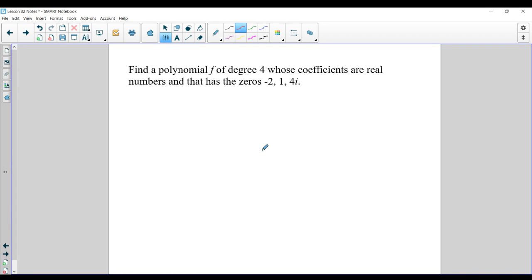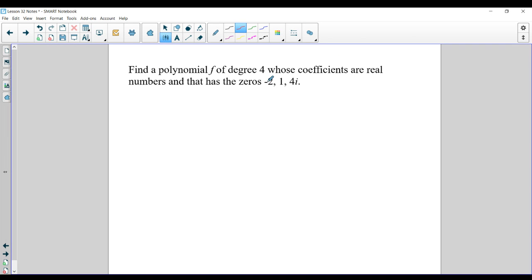All right, so let's actually write a polynomial with this now. I want real coefficients when I do this. So you cannot leave answers of x minus 4i and x plus 4i. You can't have any imaginary numbers in your polynomial. So anytime those pop up, that's the only thing that you're going to have to multiply together.